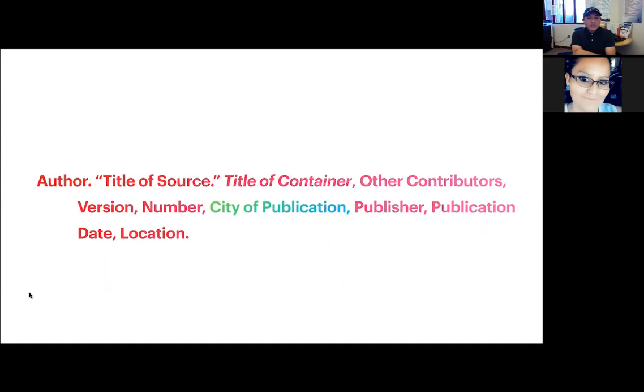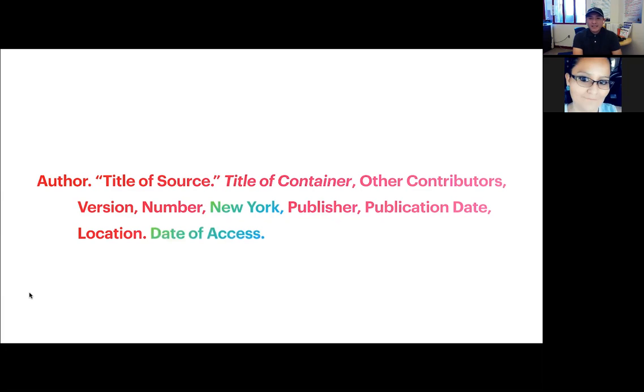And there are some optional elements that we can include, and those include city of publication. And those are mainly with books specifically, and we can add those as well. So an example would just be like New York. And we also have one of the optional elements, which is the date of access.